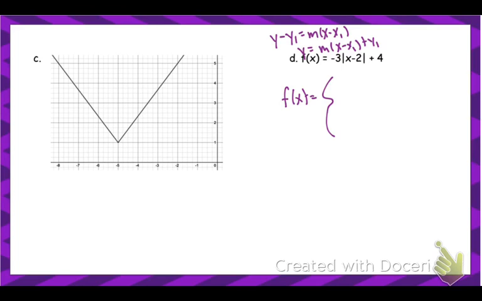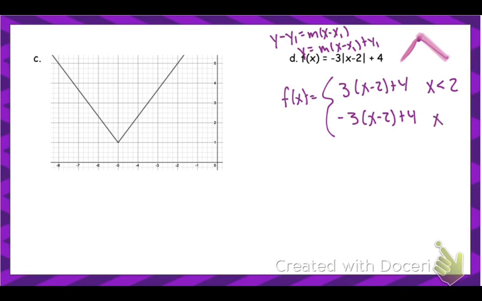So we know these two equations are both going to go through the point (2, 4) because that's the vertex. One of them is going to have a positive slope, and one of them is going to have a negative slope. Where it's going to change between the two is at the vertex. The x-coordinate of the vertex is 2. Because this graph opens down, everything to the left is going to be the positive slope, so this is going to happen when x is less than 2. Everything to the right is the negative slope, so that's happening when x is greater than 2. One of these needs to be the "or equal to." It doesn't matter which one. I'll go ahead and make the top one the "or equal to."